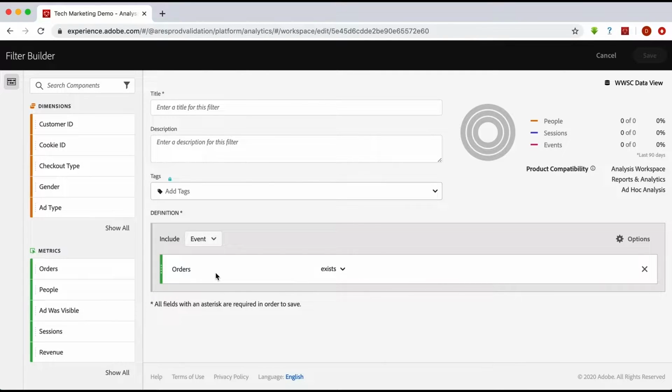So this is a cross-channel filter even just by using this one metric because it spans data sets. I'm going to save that as purchasers, which means I need to change this from an event of an order to a person. Then I'll save that.